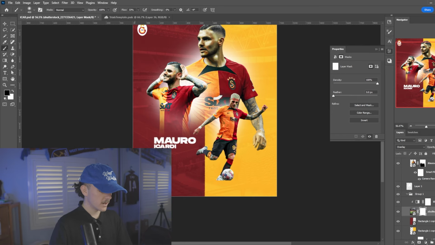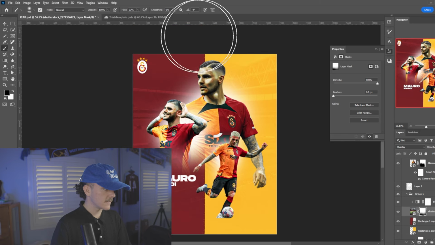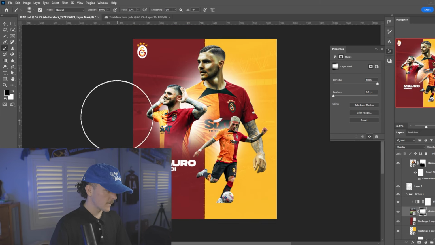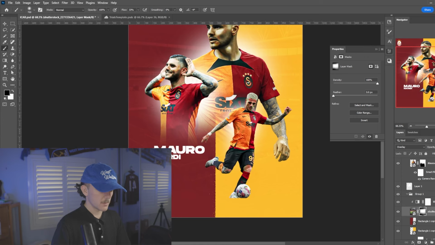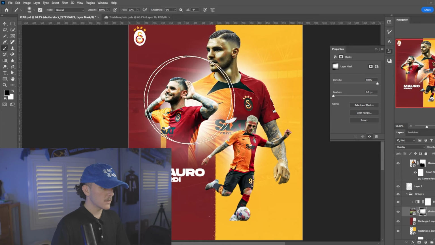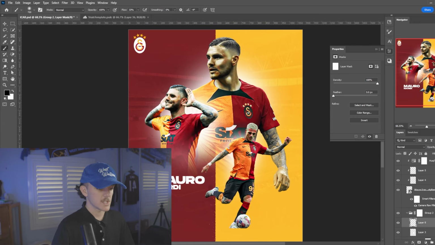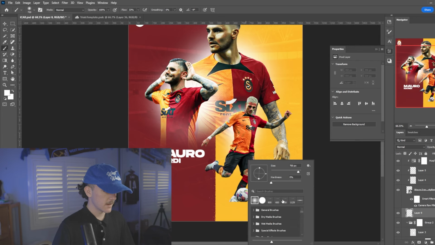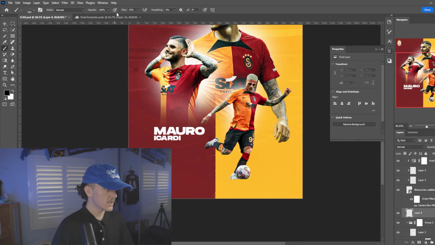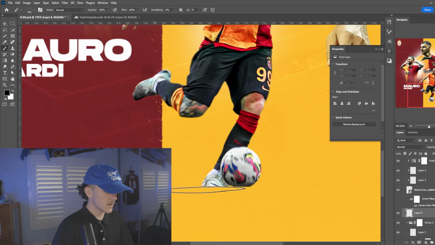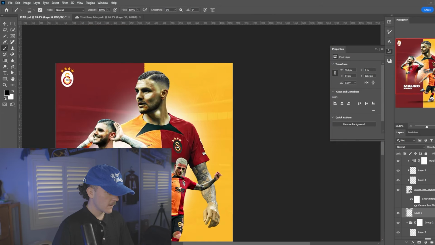Select our soft brush, and then we're just going to draw around the sides and the top. Like so, and we might even just increase the opacity a tiny little bit. Now we'll come to the smaller Akadi layer, and then using our foot shadow brush, putting our flow back up to 100%, we'll draw the shadows in, like so.